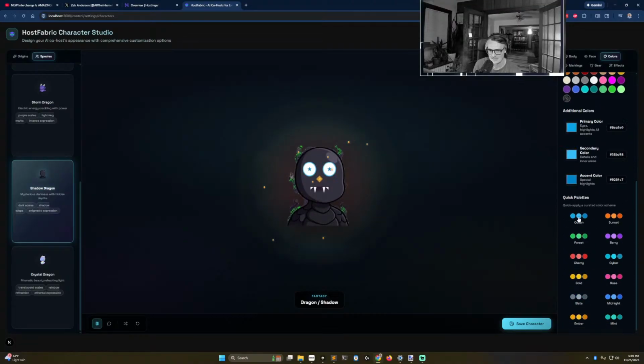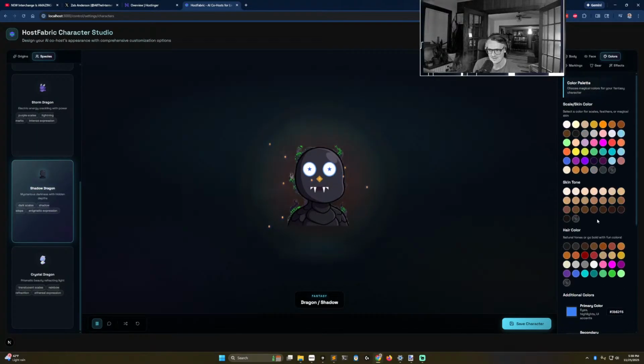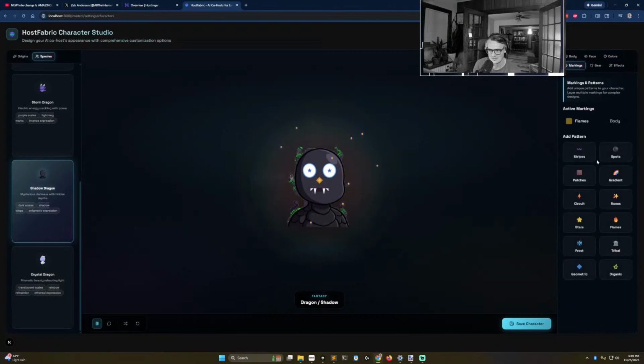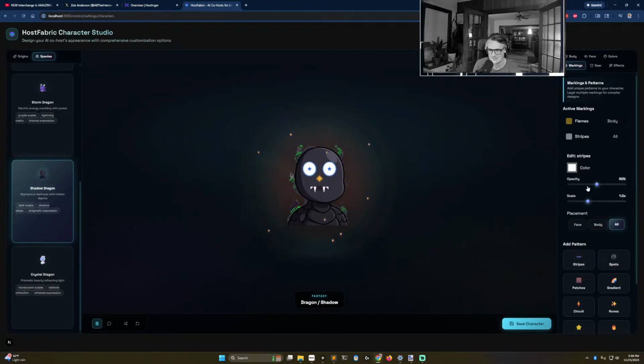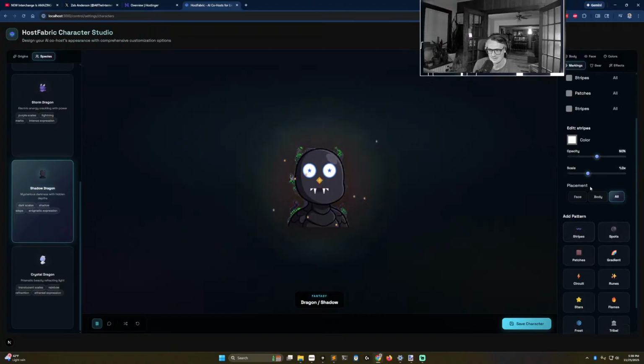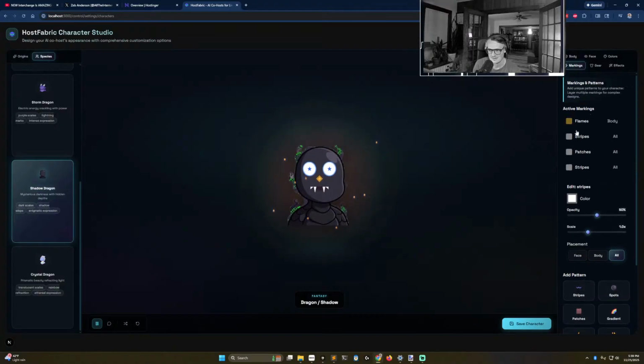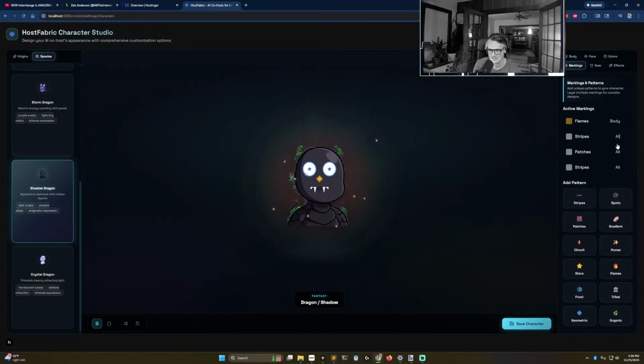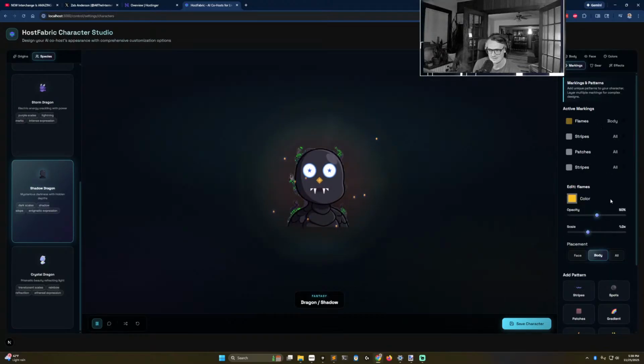We give them quick palettes, so if they want to swap to these, they can do that in an easy way. And then for markings, you can now add tattoos basically to all these.